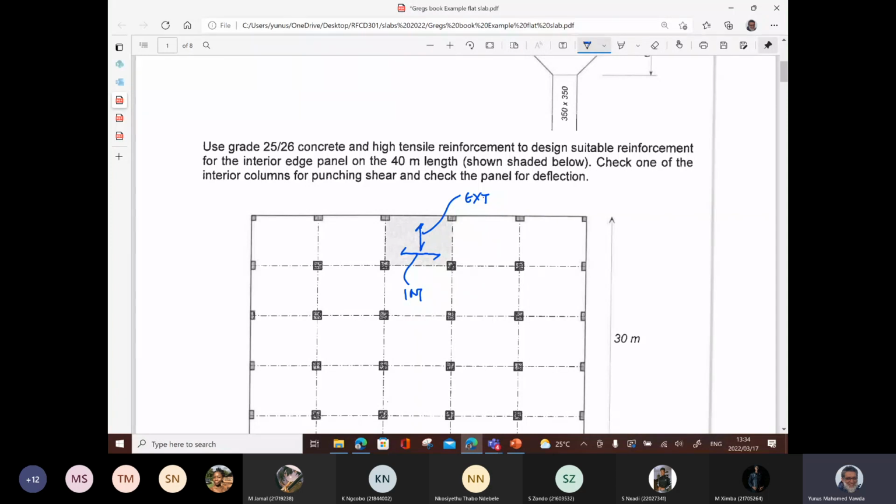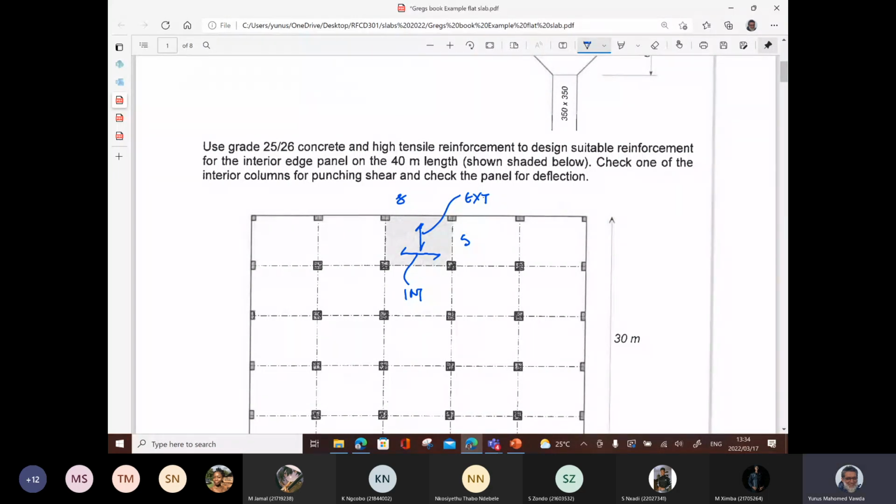If you look at the 8, this is the 8-meter span here, and that side's the 5. So listen carefully to what I'm saying. When you look along the 8-meter length, you've got continuity on both sides. And when you look at the 5-meter span, you've got continuity on one side. At the top, it stops where the brickwork is, there's no continuity. Makes sense now? Yeah, it makes sense.